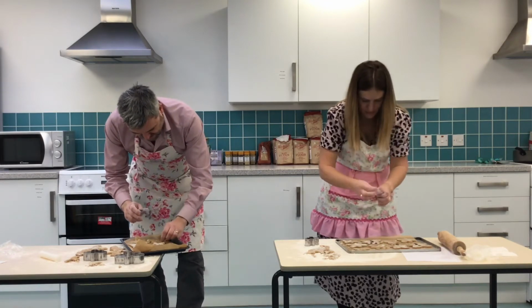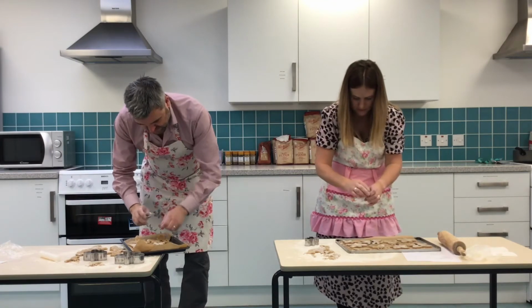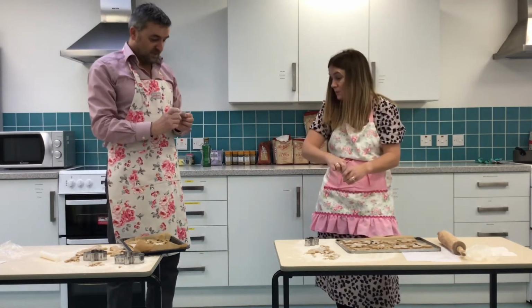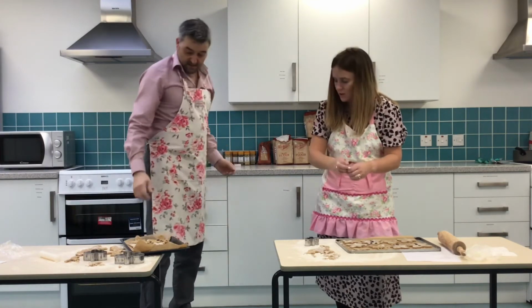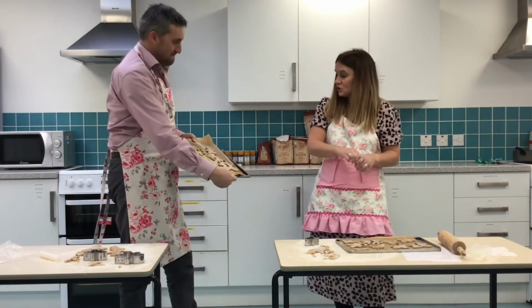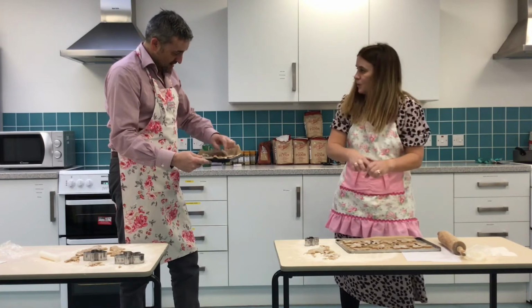I suppose you could always get an adult to help you cut them in half if they're too big for your gingerbread man cutter. Because some of the cutters are quite small, they'd need to be cut in half for those ones, wouldn't they? That's okay, we can cut them in half. Now, once you've decorated your gingerbread men and you're happy with them, I'm pleased with this, it's time to pop them in the oven.